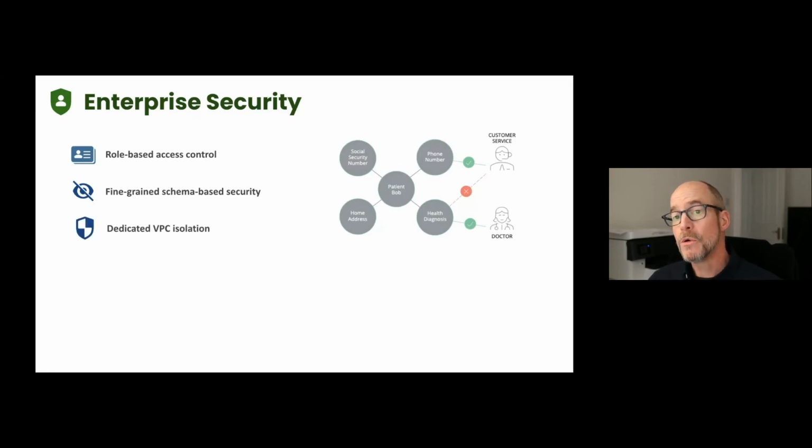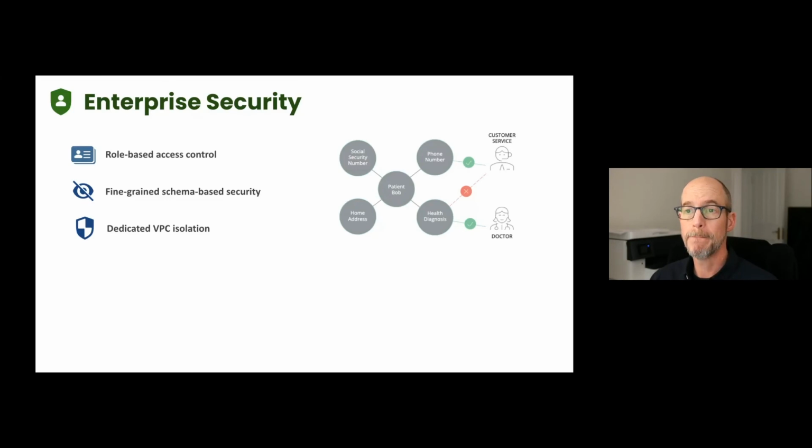We've also added dedicated VPC isolation to Aura Enterprise. So with Aura Enterprise, every customer's environment is fully isolated in a VPC that's dedicated to that customer. And it's not just the database, it's everything about the customer's environment. So whether it's the networking or the logs or the data for the database itself or the backups, everything is isolated in a dedicated VPC, solving for the critical data governance, but also security and compliance needs of our largest customers.